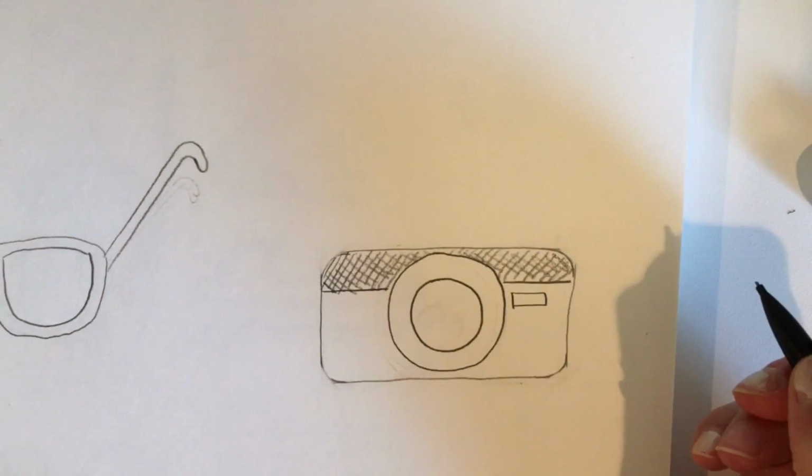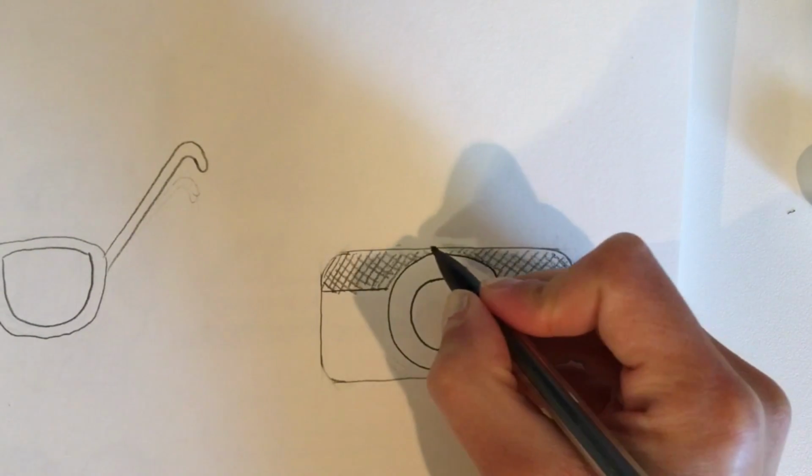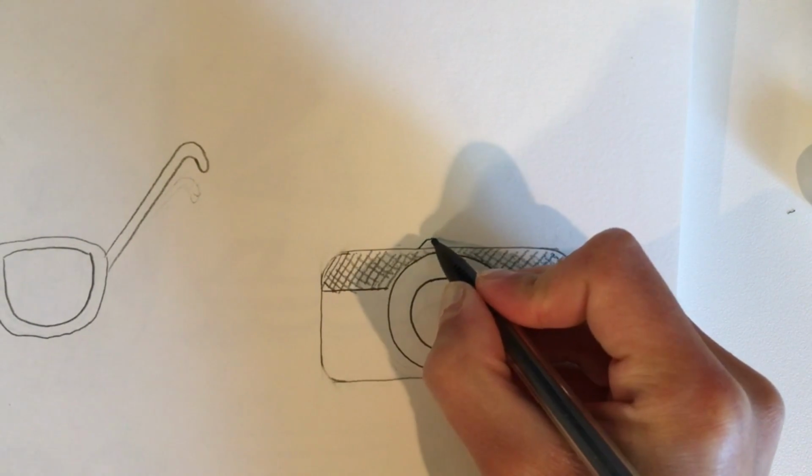Next, we need to add the shutter button, which tells the camera to take a photo, and the viewfinder, which lets you see what you're trying to take a picture of. These go on top of the camera.